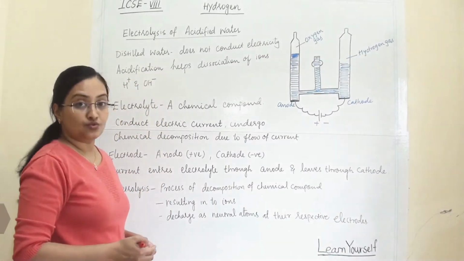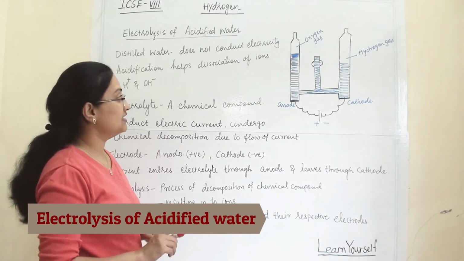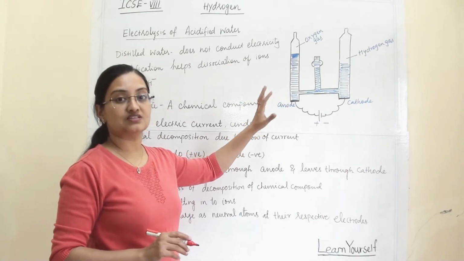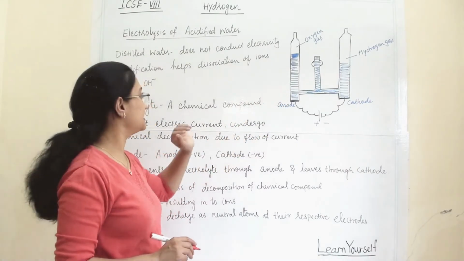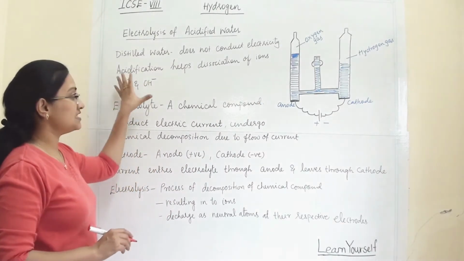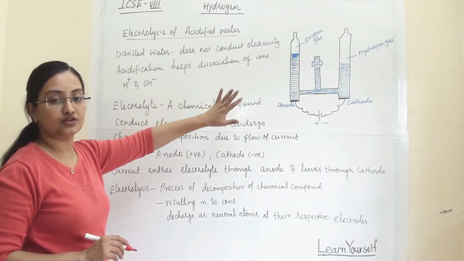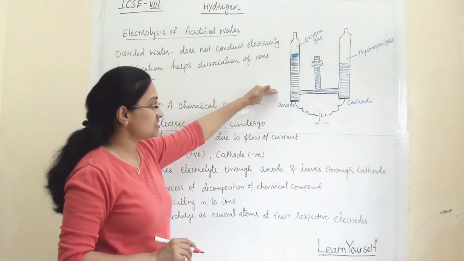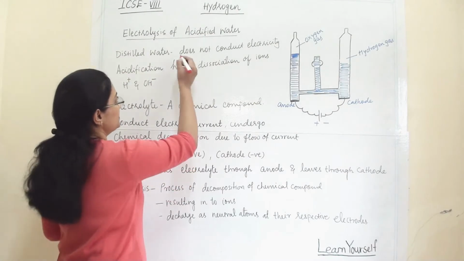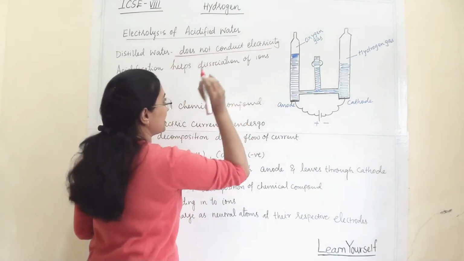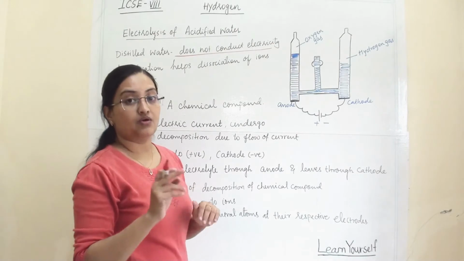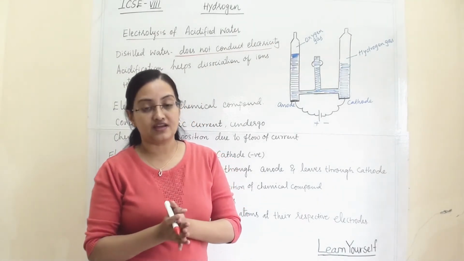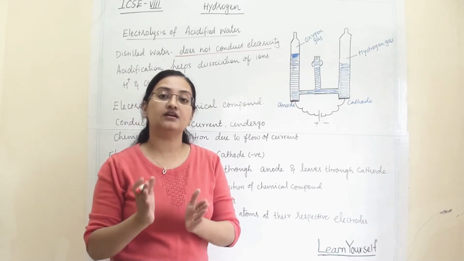This topic is new, as we are discussing here an electrolytic cell, how the cell will work and what components are important in this electrolytic cell. First of all, we will see what things we require for this electrolytic cell. So we have taken distilled water and we will acidify this. Why? Because distilled water cannot conduct electricity, as there are not many ions or minerals in distilled water which can conduct electricity.